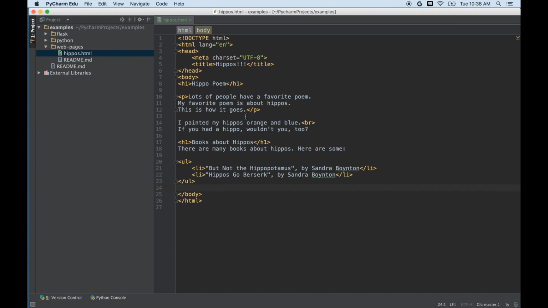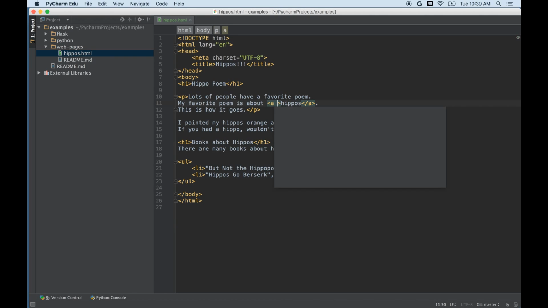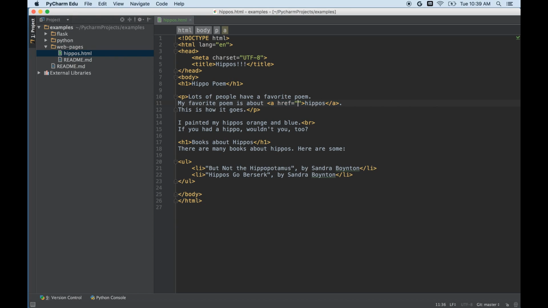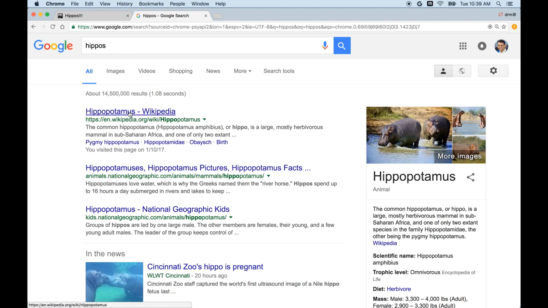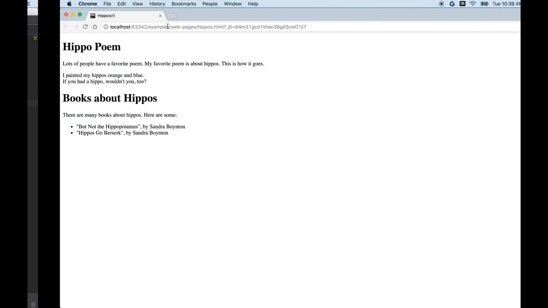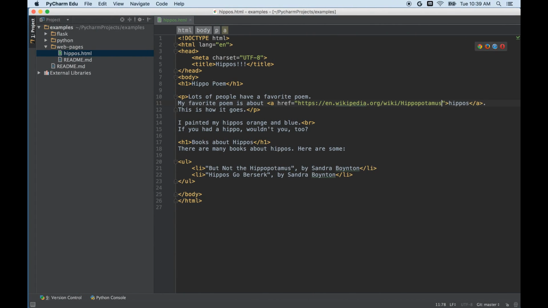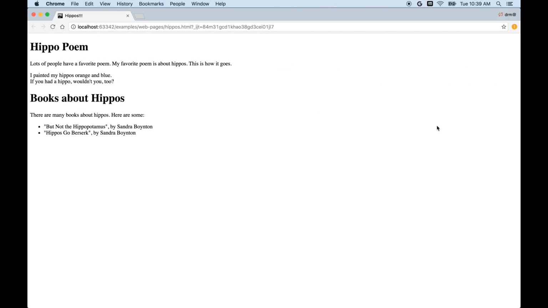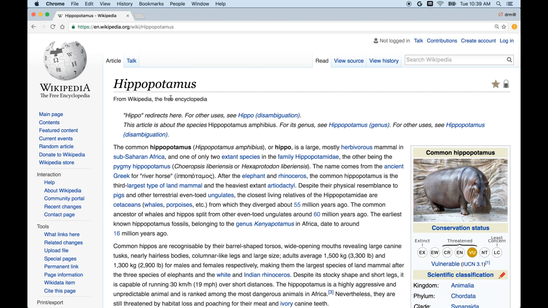And one last thing we'll do, we'll add a link, because people might want to know about hippos. So I will use the anchor tag, that's the A, and my anchor will be around the word hippos. And what happens on this anchor? This is an anchor to another page, so I will reference another page. So let's find our hippos page. Lovely. So this is a page about hippos. So I will take it and paste its address right here. So this is the URL of the page it will go to. And now, with this code, notice I have a hyperlink here. And if I click on this link, it takes me to the hippopotamus page.